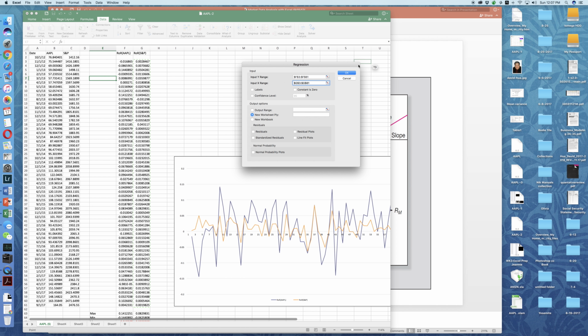Now you cannot check the labels. The reason is that we have missing data in between the rate of return label and the first observation. If you check that, Excel won't work. The function will give you some errors, a lot of trouble. But in my tutorial, because I did it last year, the data are in descending order.